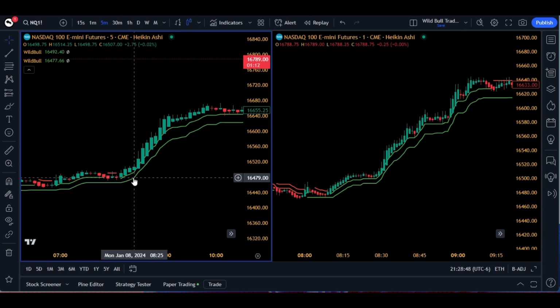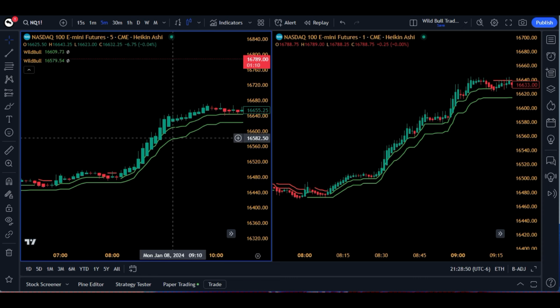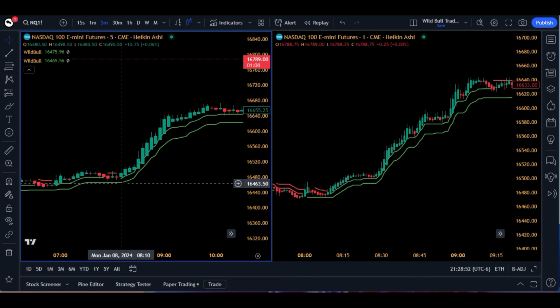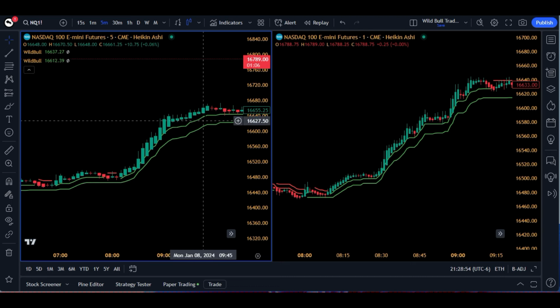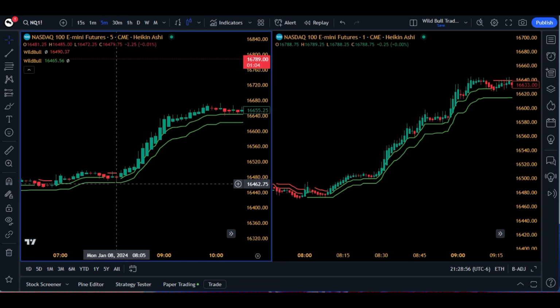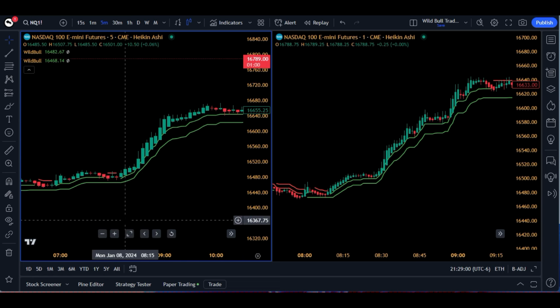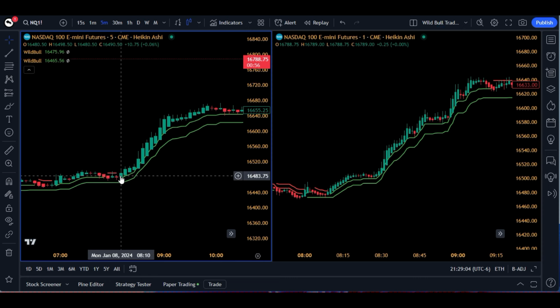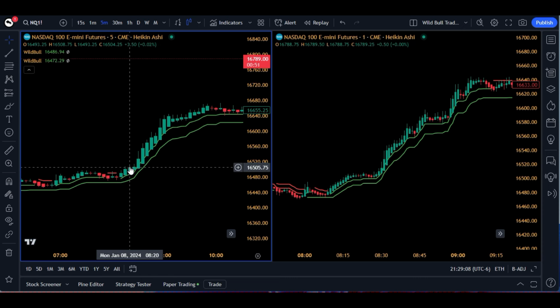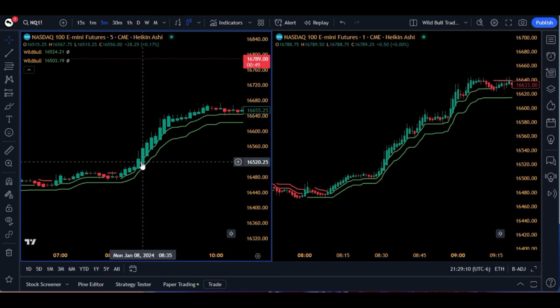There are two indicators in this chart. One is a slow moving average, another one is a fast moving average. The one close is the fast moving one, and the one behind is the slow moving one. If you see that from 8 o'clock onwards, the price moved up, and it kept picking up momentum as the market opens.